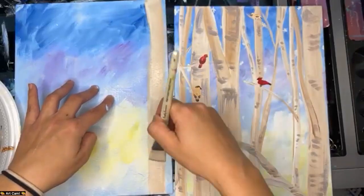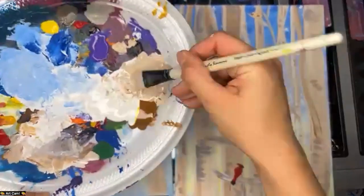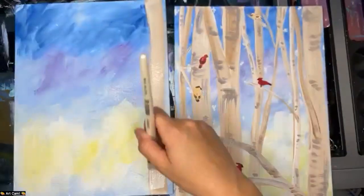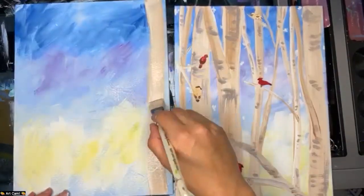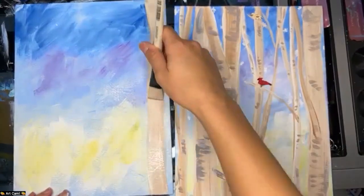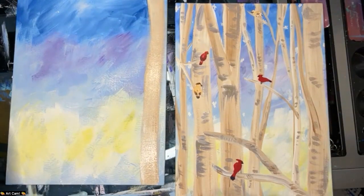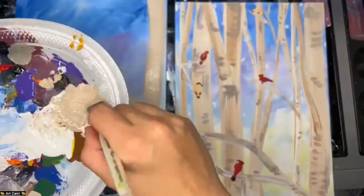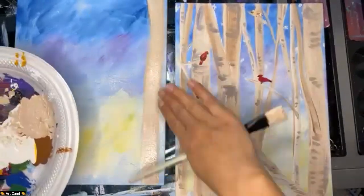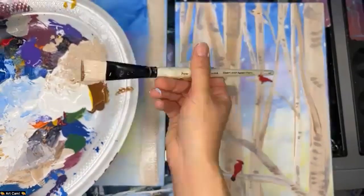Anytime you go to refill your brush, refill first with your light brown, and then double dip in white, and then go right back over your tree. Eventually, as you're going over these brush strokes again and again, you'll notice that they're going to leave some streaks. We want to keep some of those streaks. In fact, every once in a while, while it's wet, I'm going to double dip into brown just a little bit.